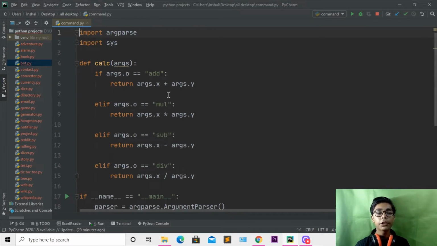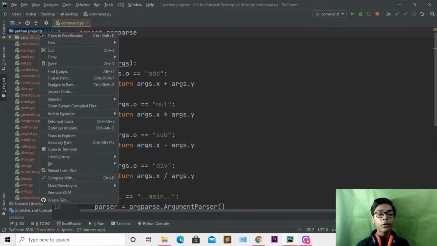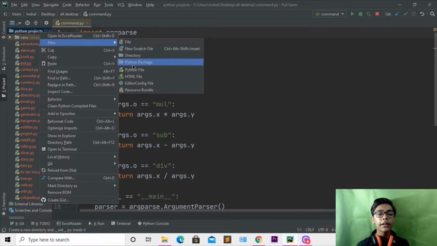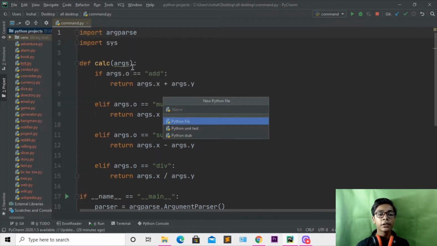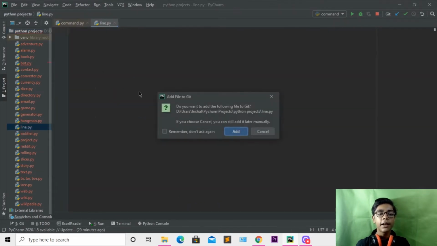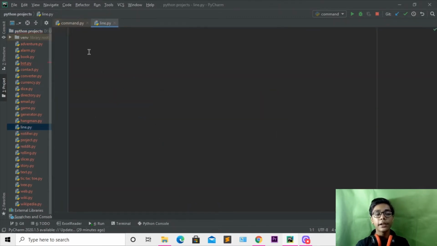First of all, you have to just open a file here, means you have to just create a file. So just go to your Python folder. Right click on your folder, press new, and press Python file. When you've done that, just give the name of your Python file. I'll be writing line, because this is the command which I have already written. You can also write .py, but I will not be writing it, simply I'll press enter, and you can see that now line.py file has been created.